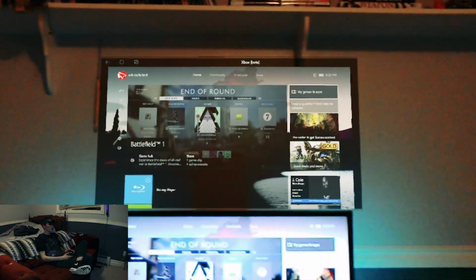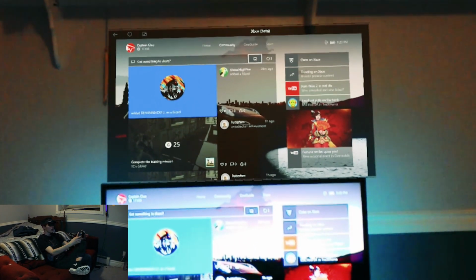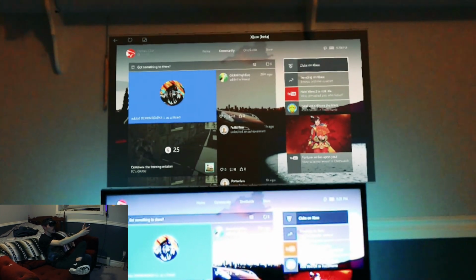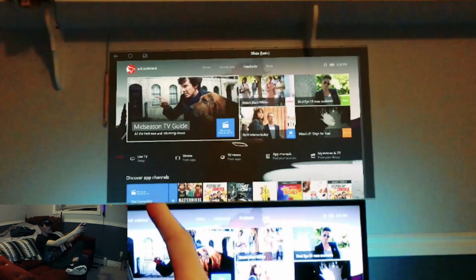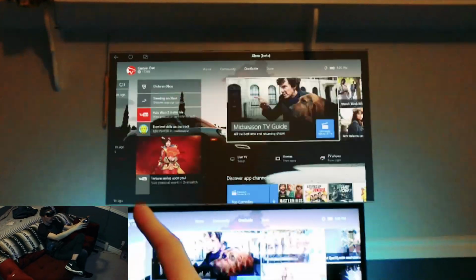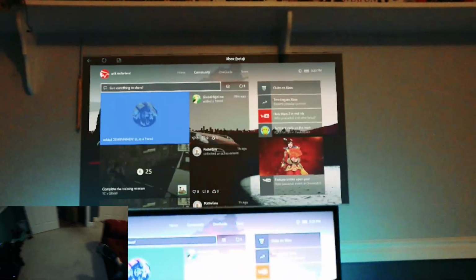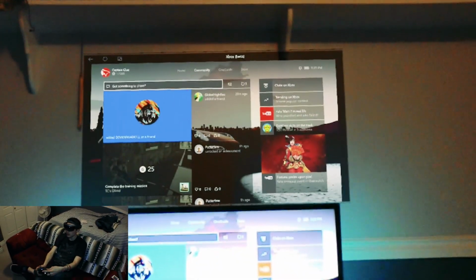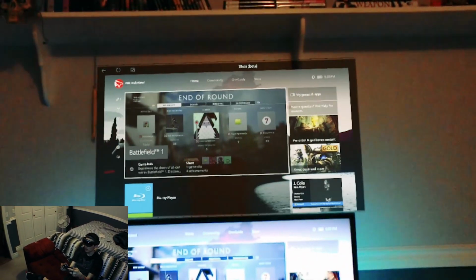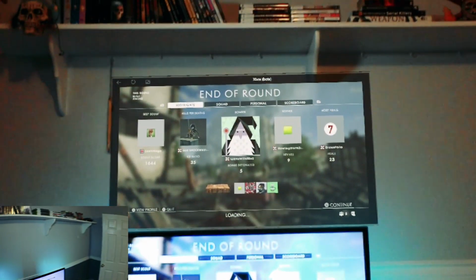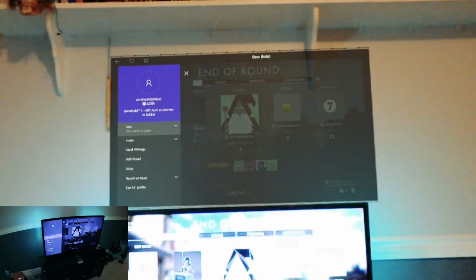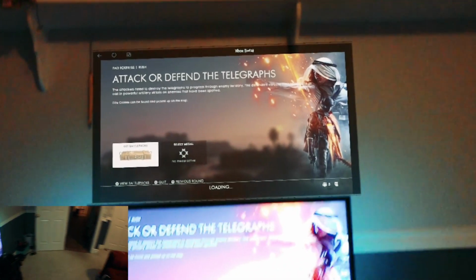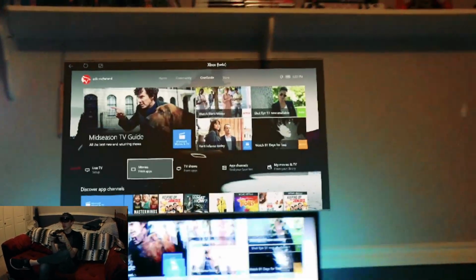So we're just going to do simple walking through the menu. You can see, I'll go ahead and I'll hold this up and I'll hit a... You can see that it's pretty responsive. I mean, a second or two of delay, not bad. I've got the screens about the same size right now for just processing power and stuff like that, but not too bad. It looks like we just ended the round on Battlefield 1. Well, it looks like it's loading another one, so we'll go ahead and start that. Let that load. So the menu handles just fine.